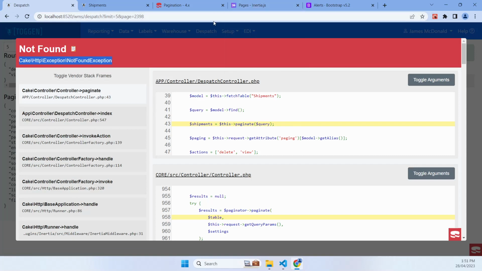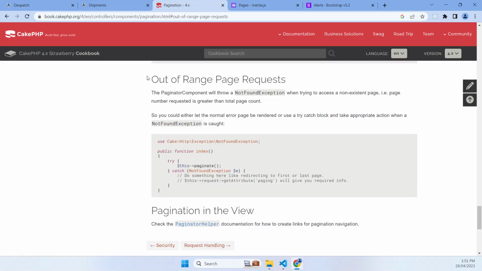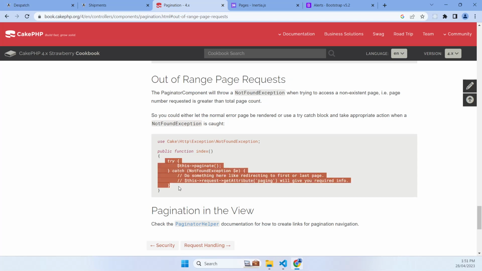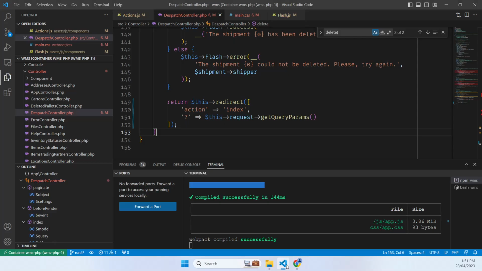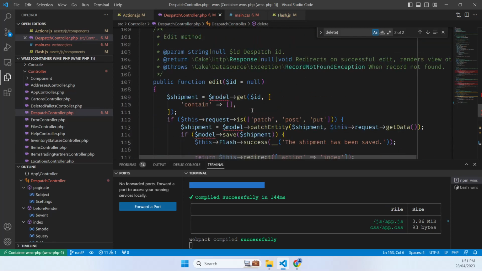So the cause of that is we're making an out of range page request, and so we're going to use the code here. It's under the pagination documentation to fix that. So I'm going to copy the try catch block out of that documentation, and the error's been thrown when we go to the index action.